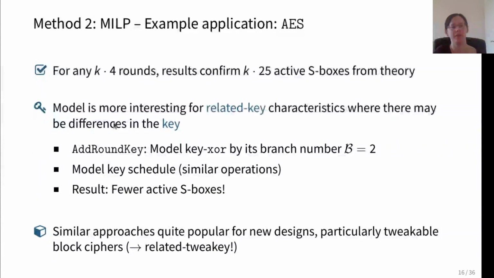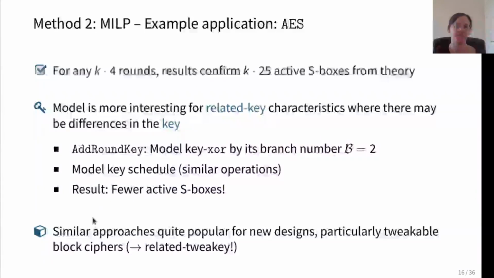And it turns out if you allow the attacker to introduce additional differences in the key, then you actually get a total lower number of active S boxes. And this is because if you cleverly choose active cells in the key, you can use it to cancel out some of the active S boxes. And the good diffusion doesn't work as well anymore. However, it should be said that if you actually want to run an attack based on a related key characteristic, this usually doesn't work because people don't usually use related keys. Except in some maybe not so great situations, or as a building block, for example, for hash functions.